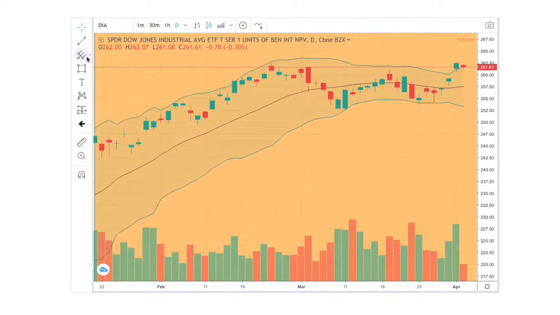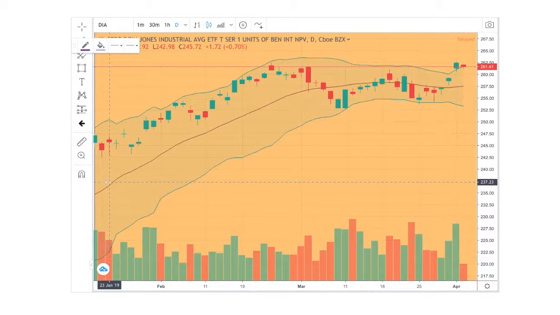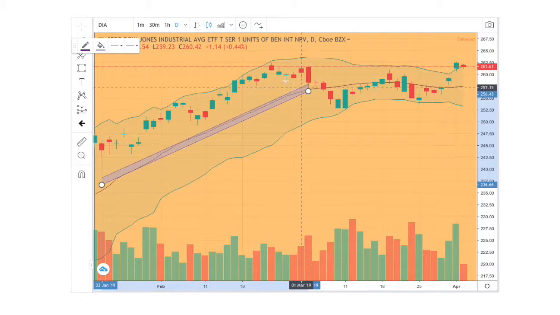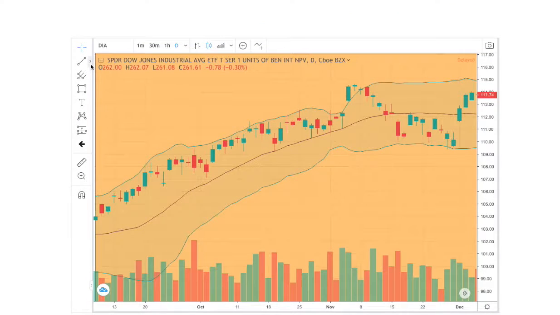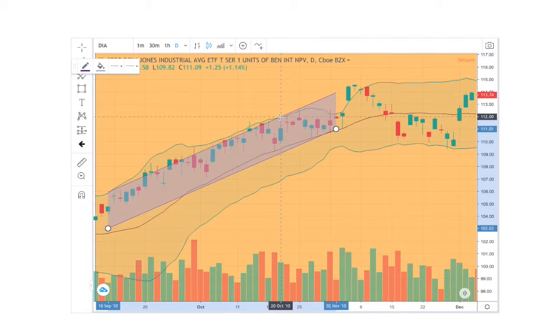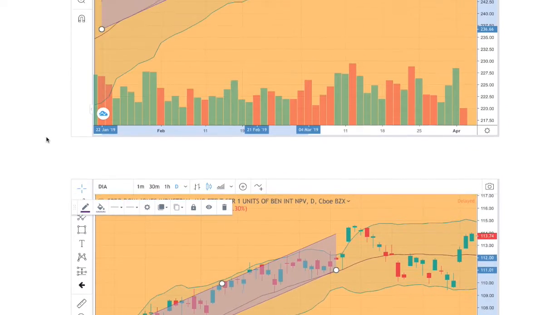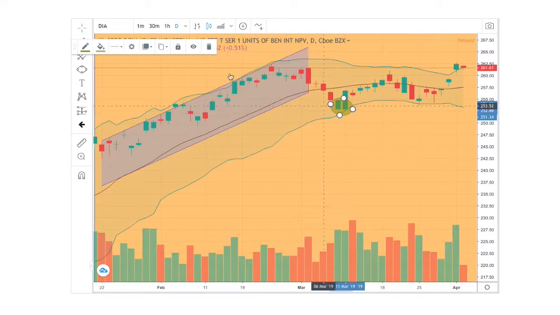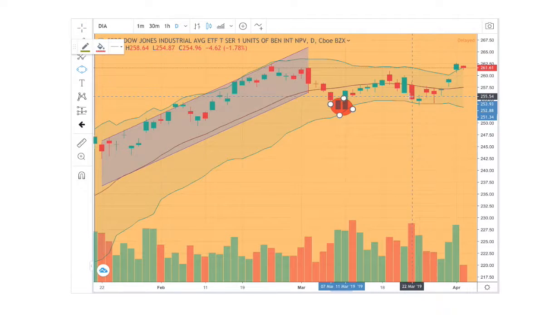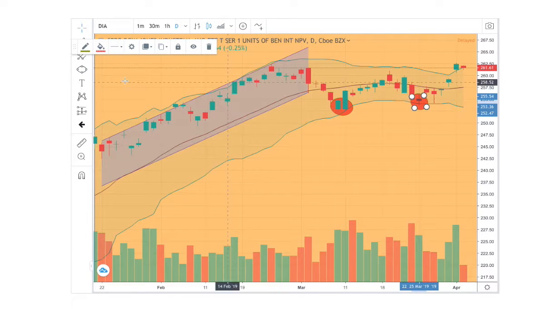In the beginning of this chart, we see an uptrend dating back to January 22nd, all the way up. We also have an upward trend down here. This does make an upward trend for several weeks. And as we can see, back on the current trend, after making several weeks of upward movement, we see it slightly break down, touching the lower Bollinger Band, and we'll make another Bollinger Band as it touches it twice.